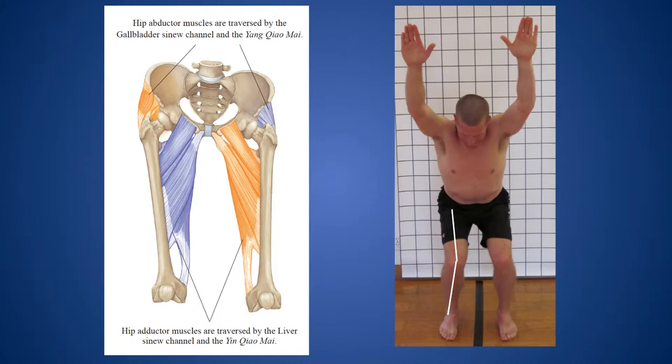And as the person's going into an overhead squat, what you'll commonly see is that knee moving inward. Now, there's also other important muscle that we're going to be talking about on the urinary bladder sinew channel. Ian, do you want to go from here?